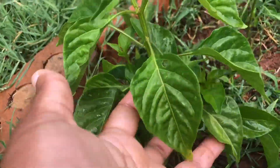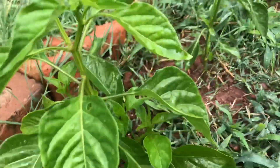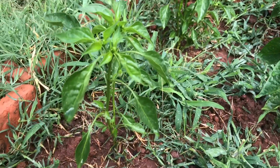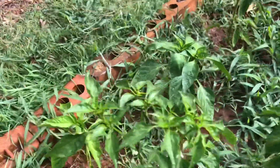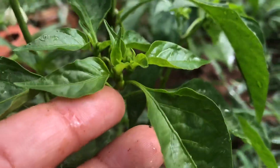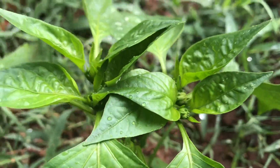This area here is a spot that I dug up just to put pepper plants that were extra. The grass will not stay out of this bed and it's in there good, so I kind of just go around the base of my plants and try to keep the grass away. I've got so many different areas that I have to take care of, I can't keep this thing completely grass-free. Some of them don't have any flowers yet.